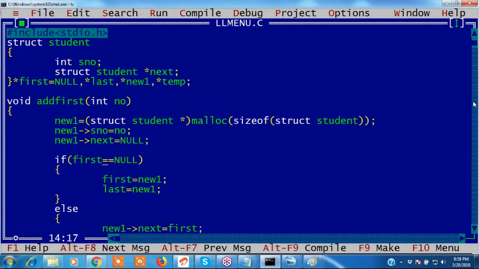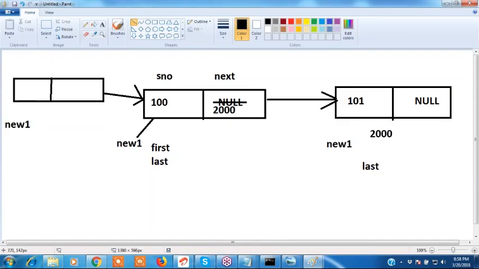Insert condition is different, right, Arvind? It is not like add first. I want to insert at a particular position, guys. See, 4 nodes are there. If 3 nodes are there, I want to insert here. This is the first node, this is the second node, this is the last node. If it is the last node, we need to move up to this location and assign. That is different. Which position do you want to insert? We have to traverse from that location. If you want to insert at the third location, you need to traverse 2 times.